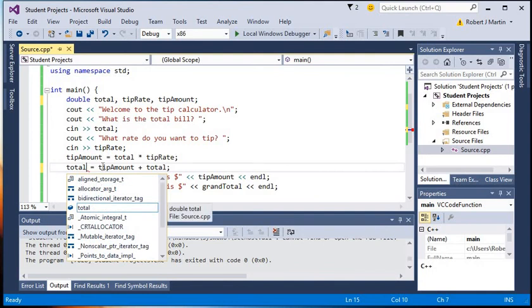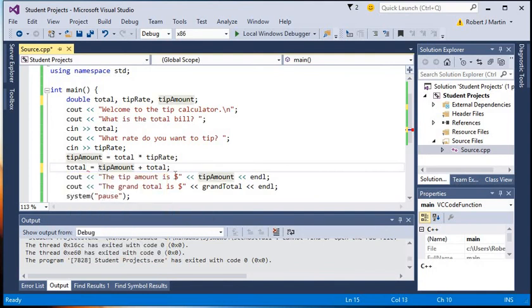Let's rearrange this so that the total is right after the assignment statement. So I'm going to cut that, and then place it right over here just so it looks a little bit better. So total equals total plus tip amount.